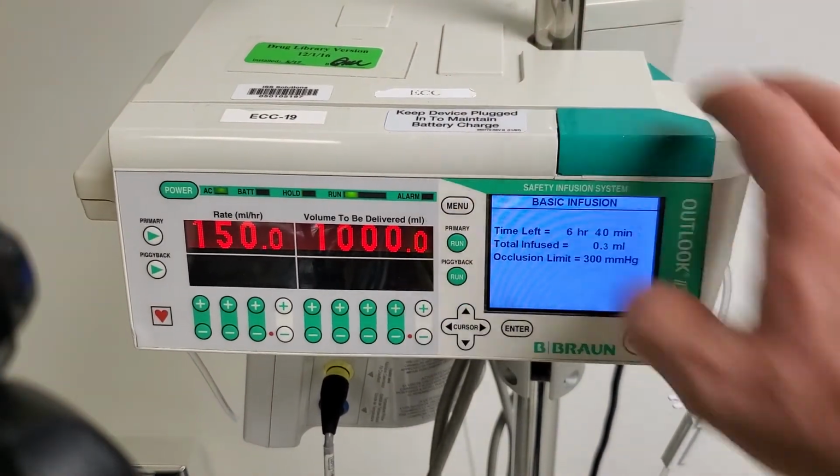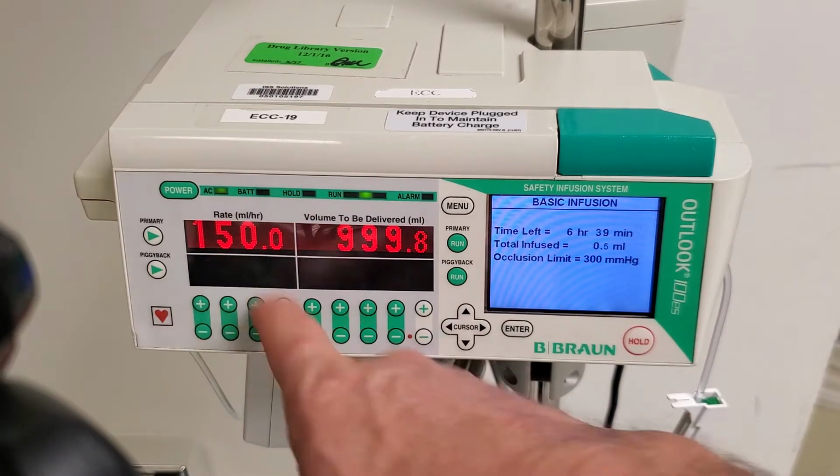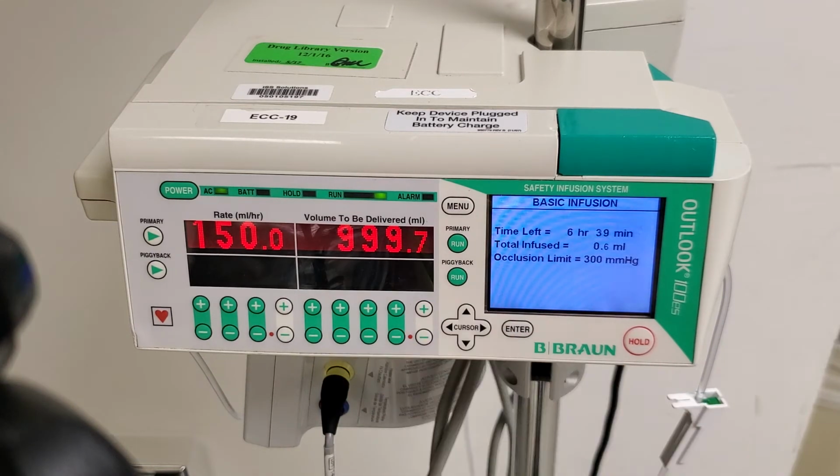1 liter. We'll start that running. So let's presume that we're administering an antibiotic. We have D5W running at 150 mLs an hour for a liter, and we want to administer 50 mLs of an antibiotic at a different administration rate. They might want that over half an hour.